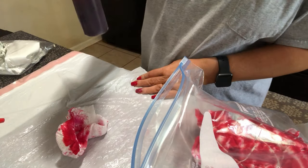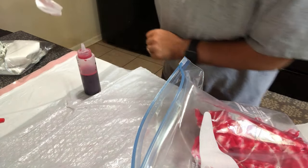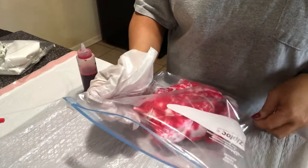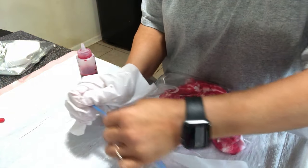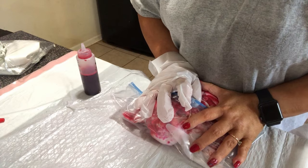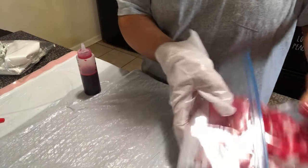If you can see, I still have more than half the bottle left, and we pretty much covered the shirt, so that's good. Okay, I'm gonna seal this up. And we'll wait.